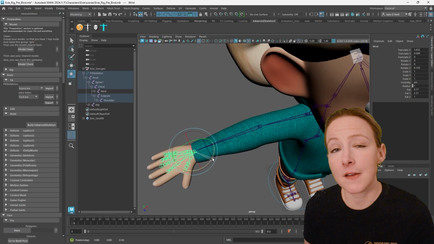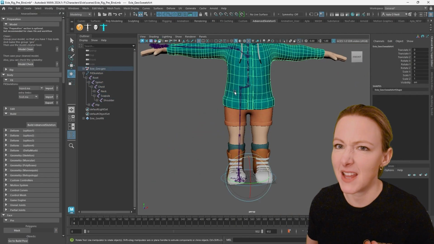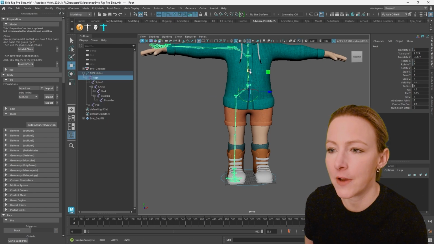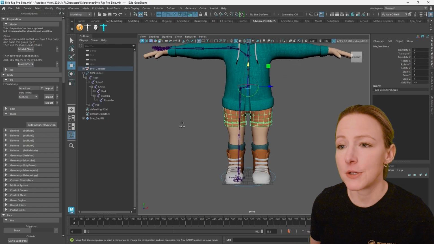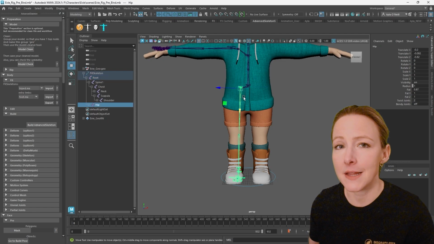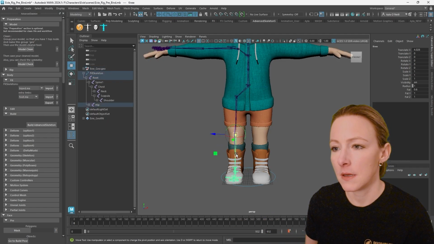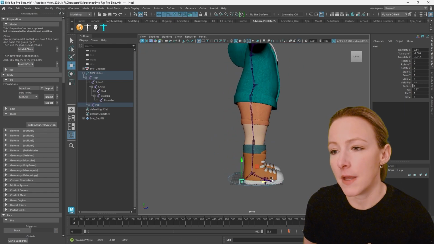The thing I do spend a lot of time in here is her hands. You have to get all those finger joints into place, and that takes a little while. So that's not so much fun. But since this character is symmetrical, I only have to do it to one hand, because when you build out the skeleton, it will mirror on both sides. So I'm moving everything out.